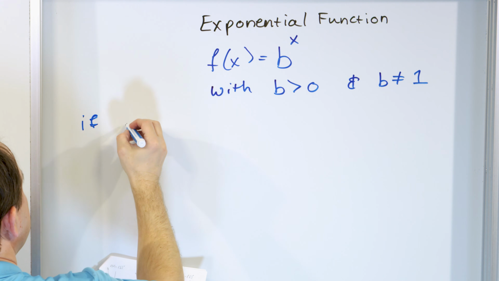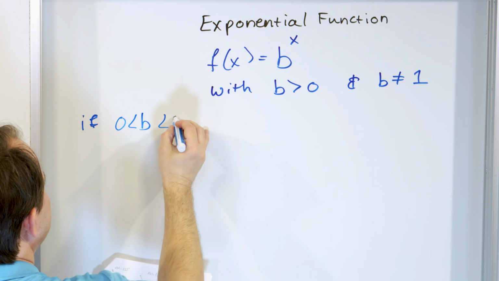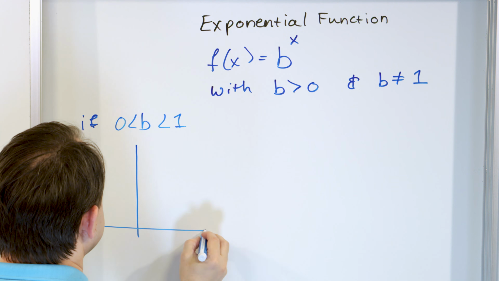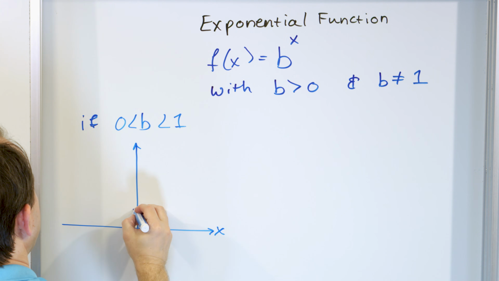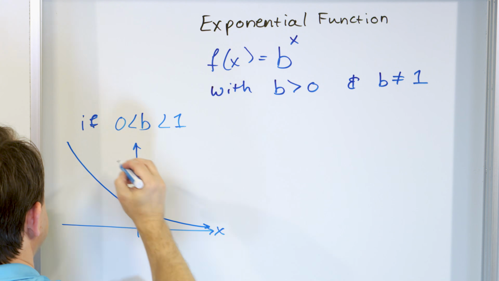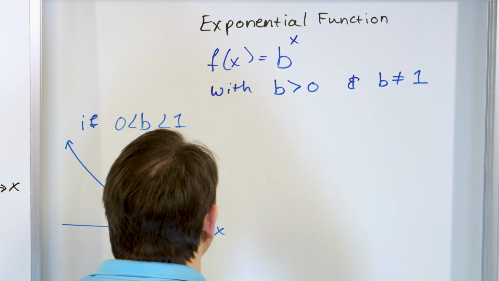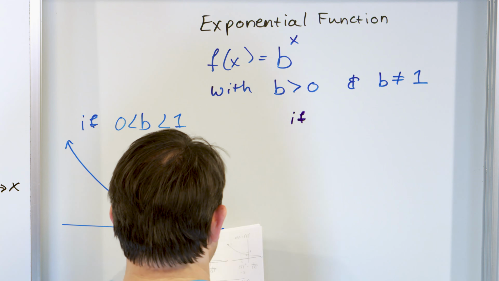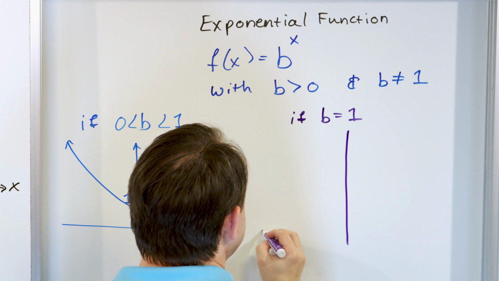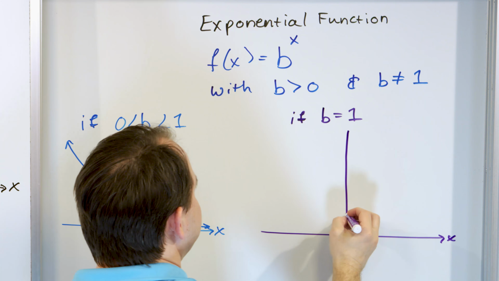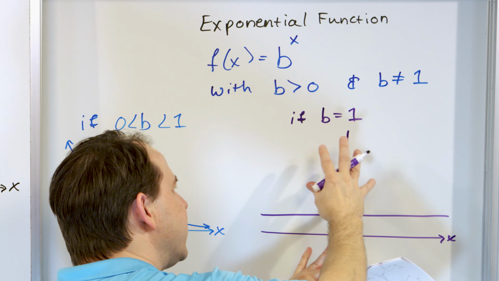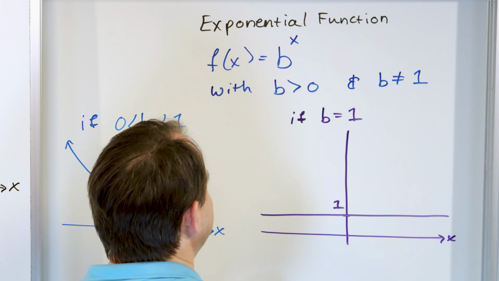If b is greater than 0, but less than 1, this means it's a fraction somewhere between 0 and 1, then in general the exponential function is going to look something like this. It's going to go through the point 0, 1 on the left-hand side, right through this point, something like this. Okay? If b is exactly equal to 1, which you can't really have, but I'm just putting it here for completeness so you can see in your mind what would happen, the line is not an exponential function at all. It's just flat. So this is not an exponential function. I'm just putting it here to show you what would happen if it is equal to 1.